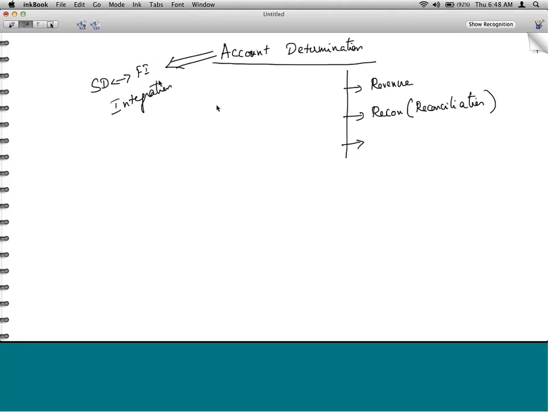The other thing that we have seen until now that falls under the SD FI integration area is credit management.